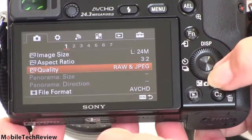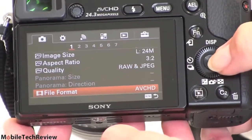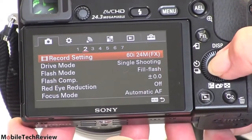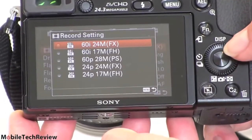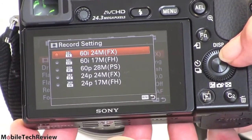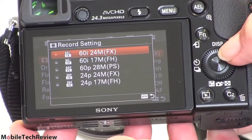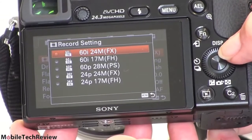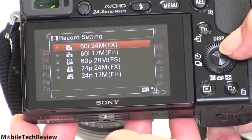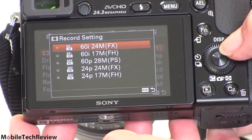And you can shoot in AVCHD video, which is most common. And for AVCHD, you can see all the options that we have here. So pretty healthy, all the way up to 24 megabits per second for 60i, 28 if you go up to 60p, and then you've got 24p. Obviously, if you're in a different country where you have 50i and 50p instead, you'll just see 50i and 50p instead of 60.